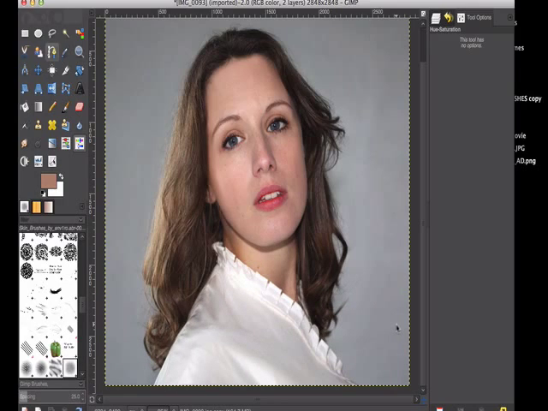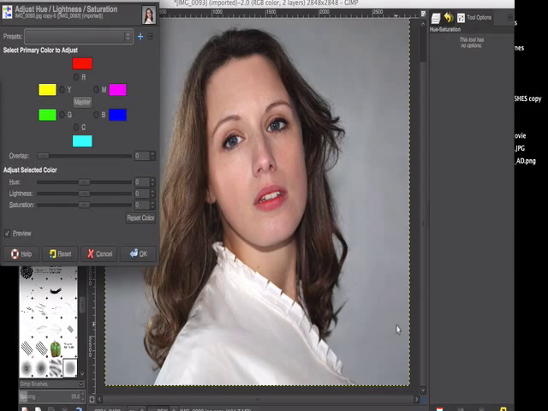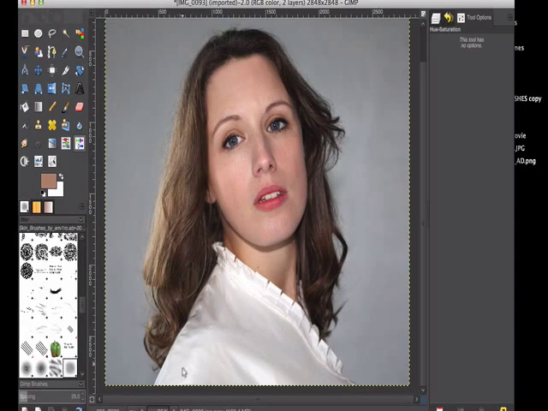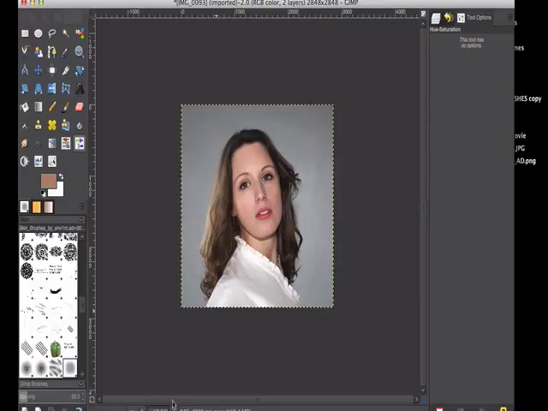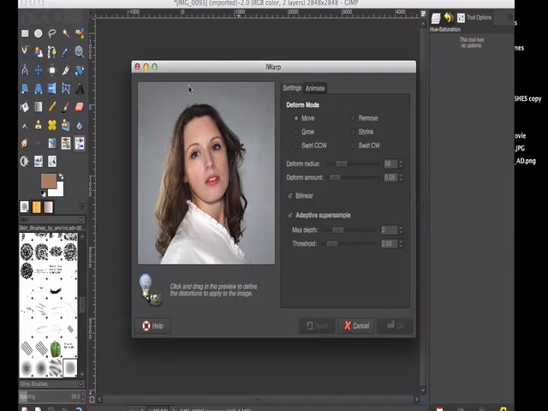There, that's better. Yeah, I like that. So now what I'm going to do is make her hair a bit more bouffant on the top. It looks a bit small to me, so I'm going to move it. I'm actually moving the space kind of on top of her hair.